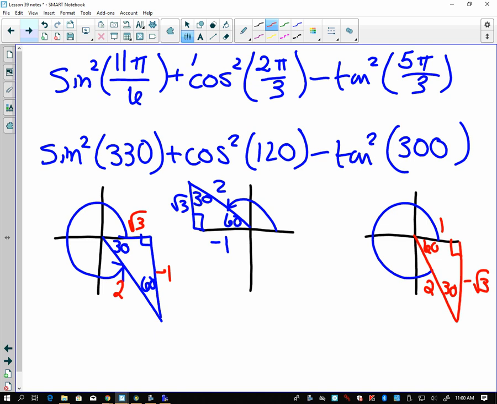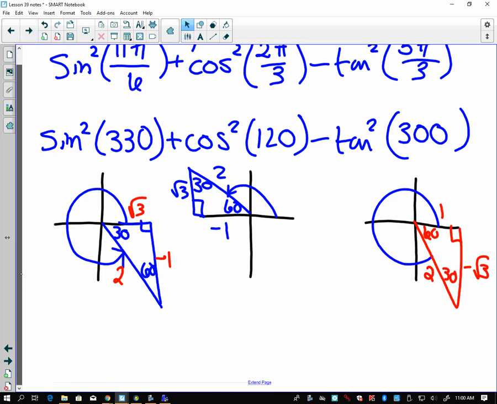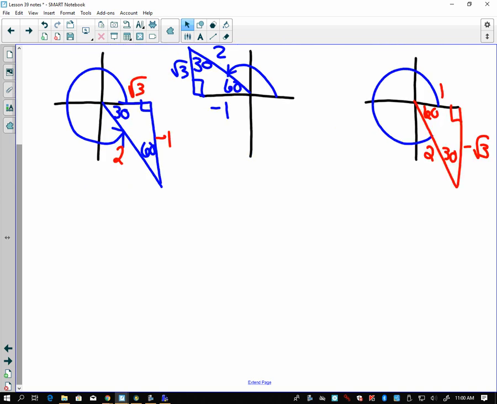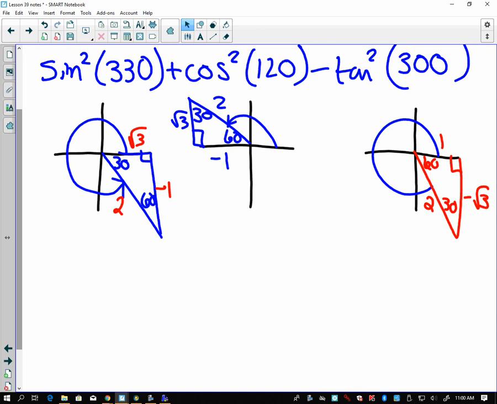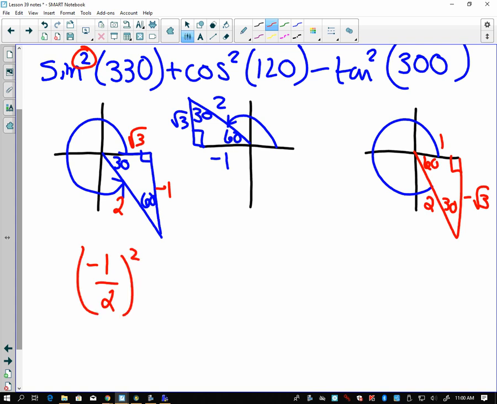All right. What is my ratio in the sine format from this first spot here? I'm going to drag this down a little bit, give myself some more space. So sine, I'm getting negative 1 over 2, right? Now this is where that squared comes in, because I'm going to square that answer. We'll come back to it in a second. Let's come on to the next one.